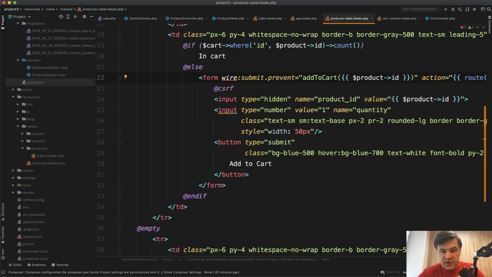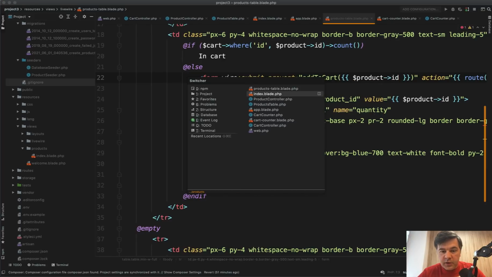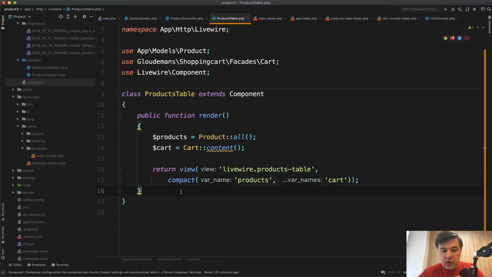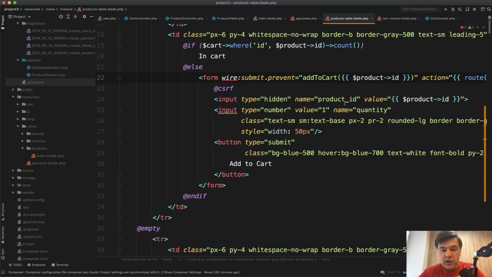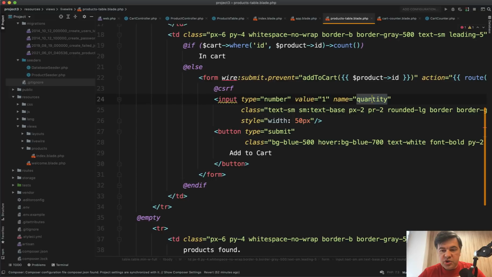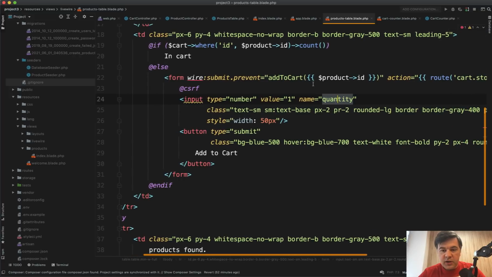So that's first thing. And then in Livewire component, in the products table part, we will create a method that will be automatically called add to cart, and we'll have product ID as a parameter. Now, how to get that product ID with quantity? We don't need that product ID hidden anymore, and we need to change this quantity to product ID quantity, or in fact, we don't need the name at all.